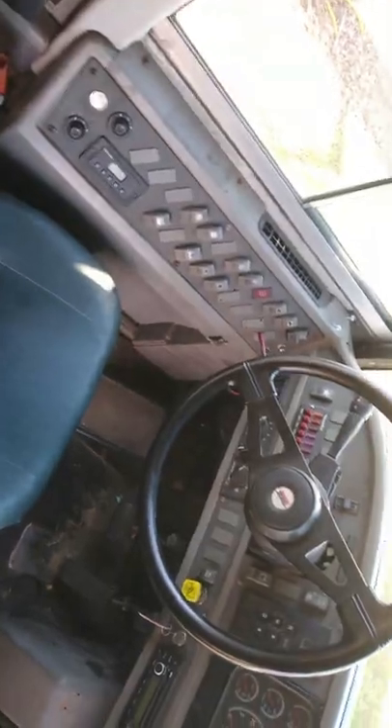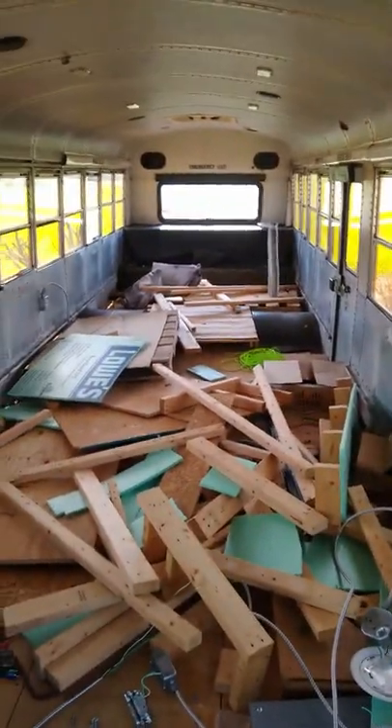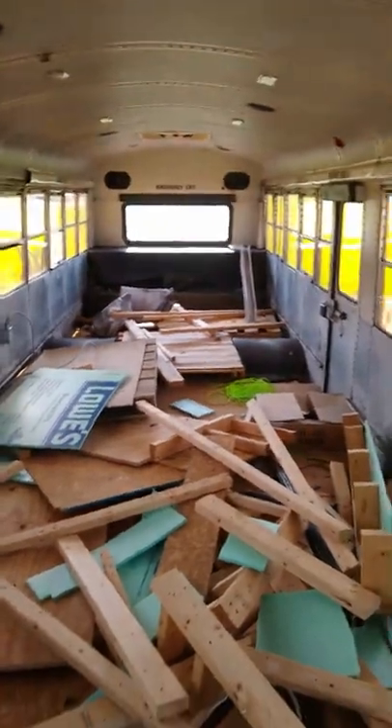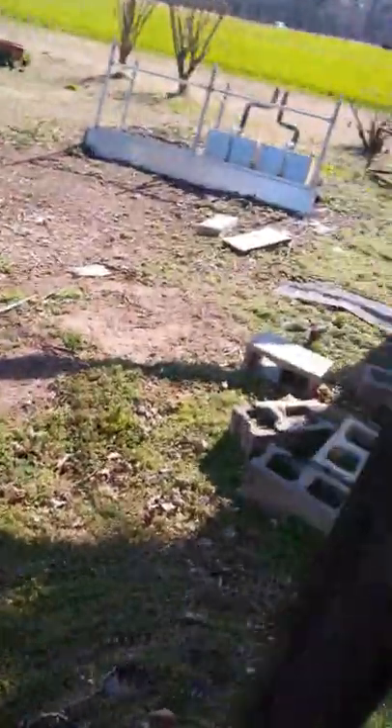You see the dashboard here, all the switches and buttons and all that fun stuff. So of course, this has all been pulled down. The walls need to be insulated, so all this is going to have to come out. Anyway, you can see it's originally a 54-passenger bus, roughly 30-something foot long. I don't have specifics on the length of it yet — I have not measured it.